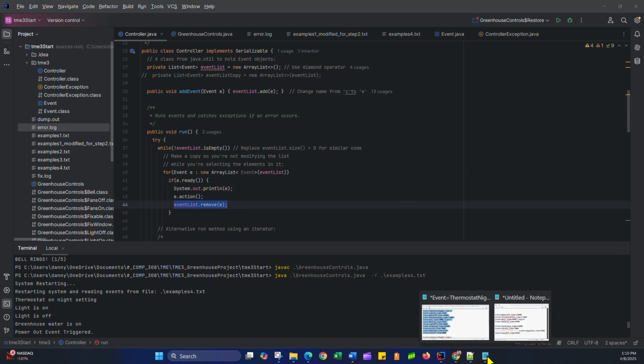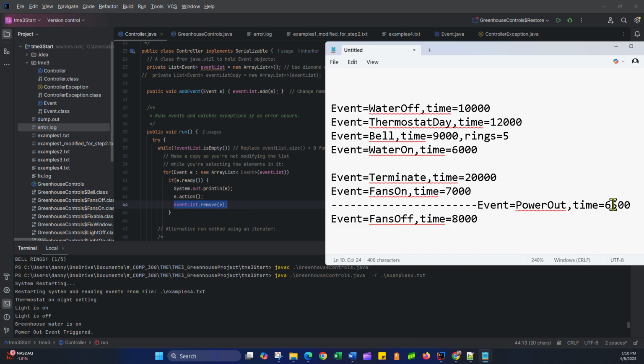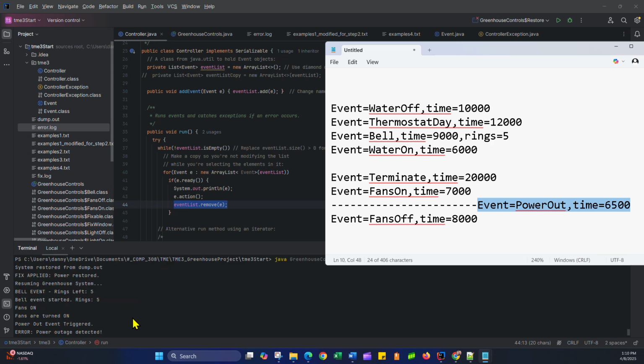So it gets called again, essentially, because it never got removed from the list. When it got called at 6.5 seconds, it executed. And then when we're reiterating through this, after 6.5 seconds have passed again, well, guess what? It executes again, which is why the night off setting wasn't there. Light off, light on, light off, greenhouse, water on, they all got removed. This didn't get removed. So then when we go through this again and we came to water off, nope, not ready, because it's at 10 seconds. Thermostat day, not ready, no.